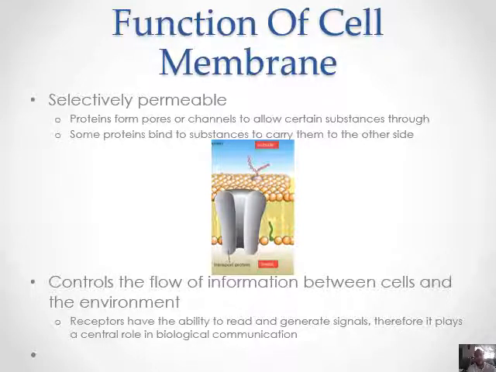Then next, it controls the flow of information. Previously, I spoke about how we have those glycoproteins, those red things in the previous slide, and they are known as receptors. Now, what is a receptor? A receptor is anything that is able to receive a message. So receptors are really important. Receptors have the ability to read and generate signals. Therefore, they play a central role in biological communication. And it's not just the communication between cells, it's also the communication of whatever you've put in your body that now needs to affect the cells as well. So don't just think these things are very specific in how or what they speak to. It's the idea that there's a whole idea of communication as a whole.